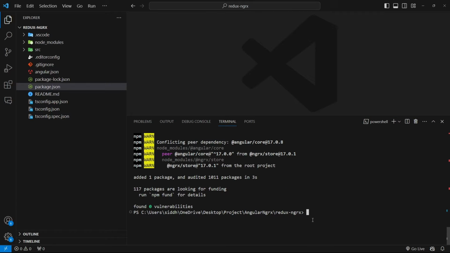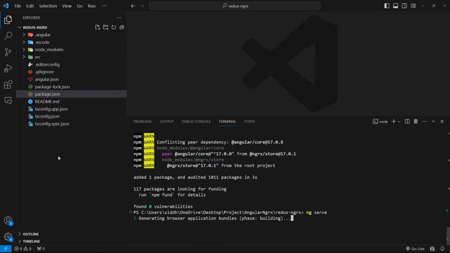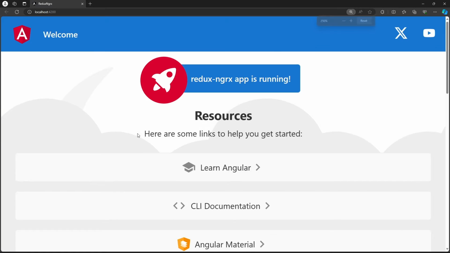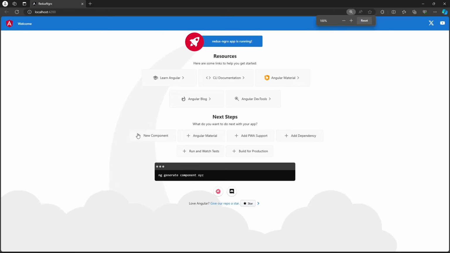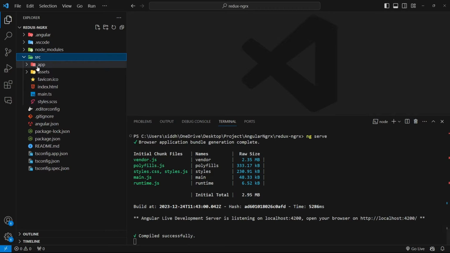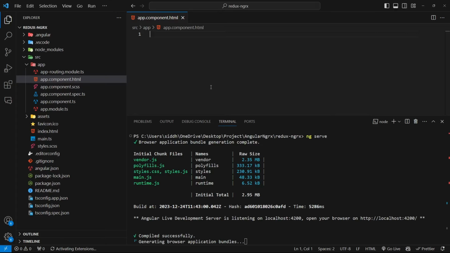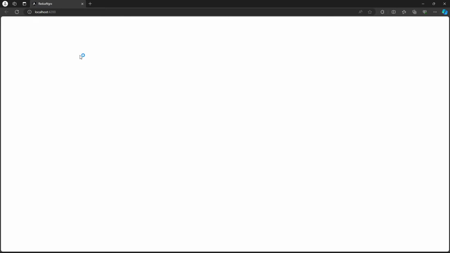So to start this application, we need to do ng serve. Now this will take care that our application bootstraps for the first time, makes all the necessary files available, and this will then reload at localhost 4200. So if we just zoom in a bit, this is our application over here, where we have so many things, but we can get rid of these things. As you already know, we can go to the app.html file and we can remove everything. Save this file and you get nothing on your screen.